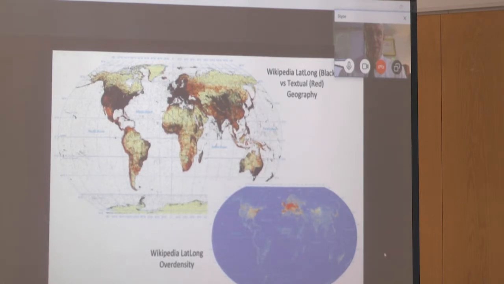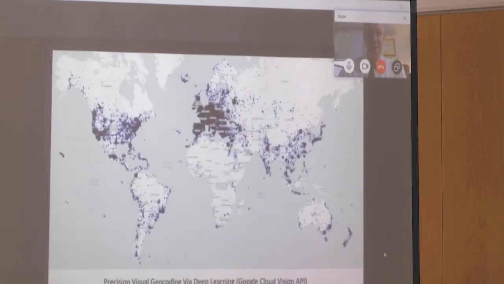Certainly there is a lot of precision data out there. You can annotate and put a precise latitude longitude to data. The problem is that the universe of people that go into a Wikipedia page and annotate it with a precise latitude and longitude is really skewed to the U.S., or Western Europe. But if we look at the textual geography of Wikipedia, it's far richer.